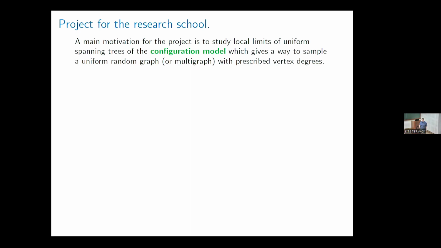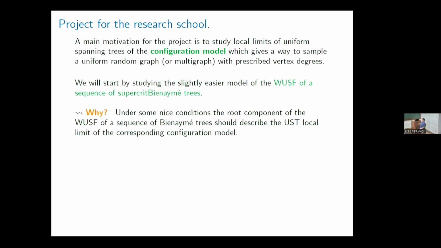You know the degree distribution, and you want from such a model the uniform spanning tree limit as something happens. In this particular case, we want that the degrees go to infinity, similar to the D-regular graph. And we will not do this directly in the group, at least not this week.